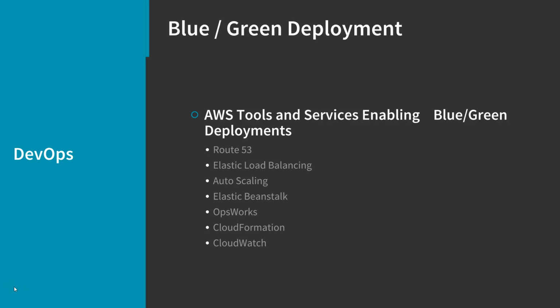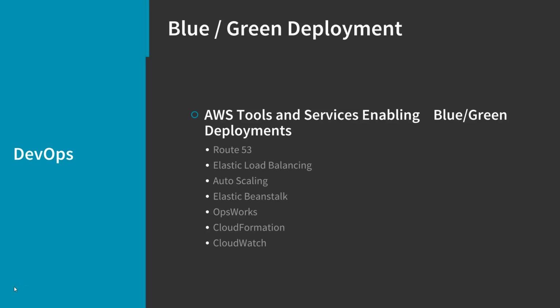You define termination policies in Auto Scaling groups to determine which EC2 instances to remove during a scaling action. Auto Scaling also allows instances to be placed in standby state instead of termination, which helps with quick rollback when required. Both Auto Scaling's termination policies and standby state enable blue-green deployment.